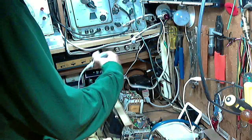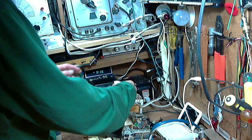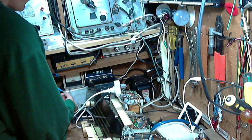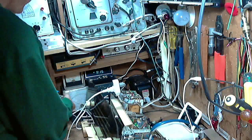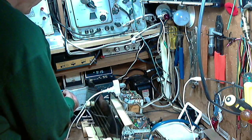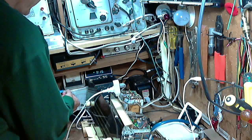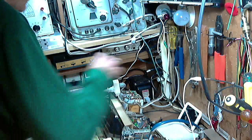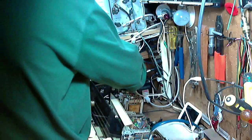A little snugger in this one. Oh, I see what it is now. I see what it is. My wire pulled off here. So nothing ever made it into the radio. Okay, that's good. Now we know what it was. Basically, not plugged in. Okay, now it's plugged in.